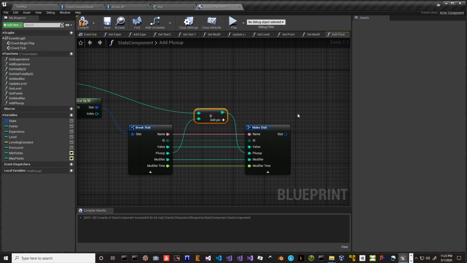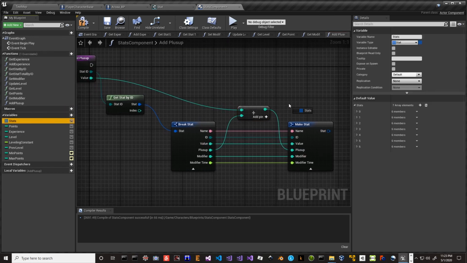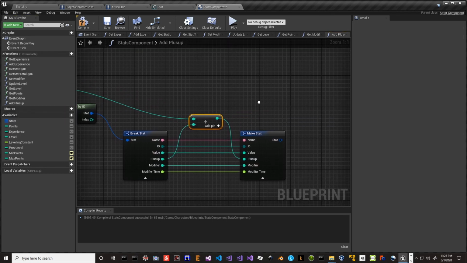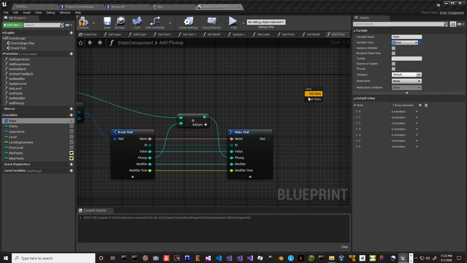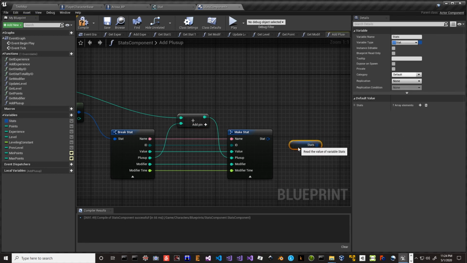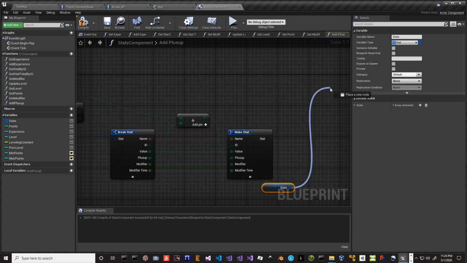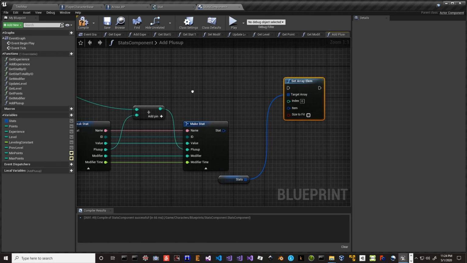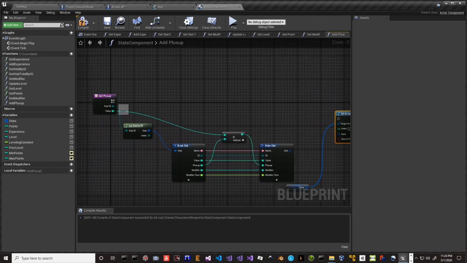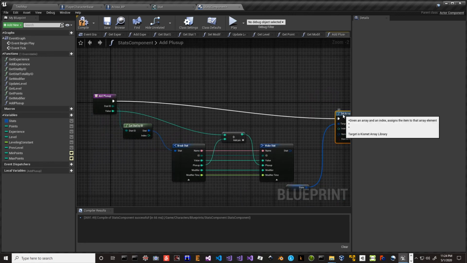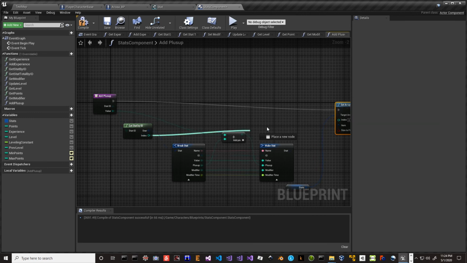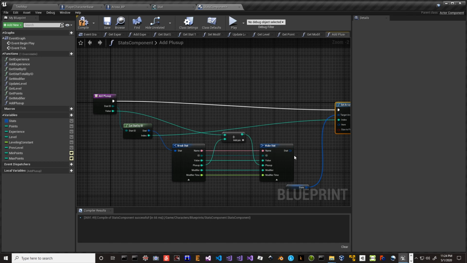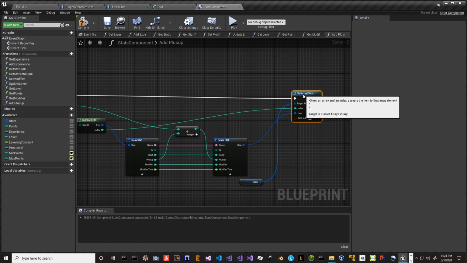So again, we will need to take our stats, get our stats, go set array element, hook this up. The index we want to set is this one. There's the index. The item we want to set is this new item. And there we go.